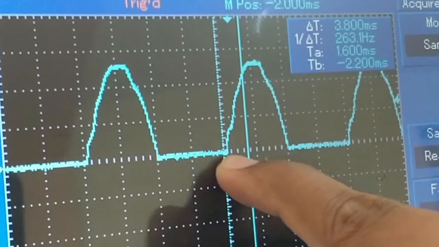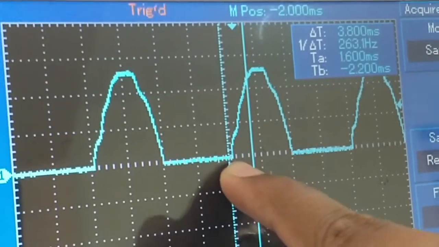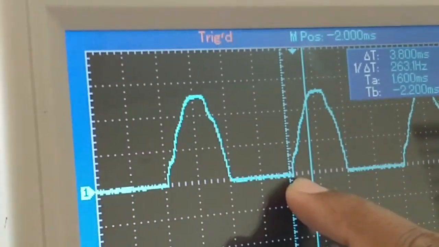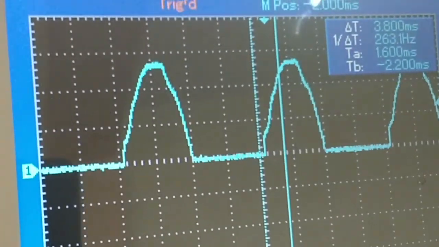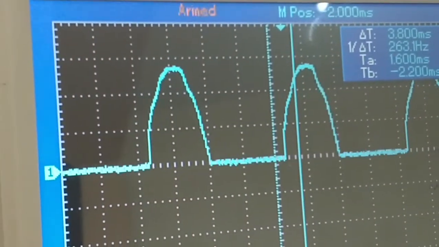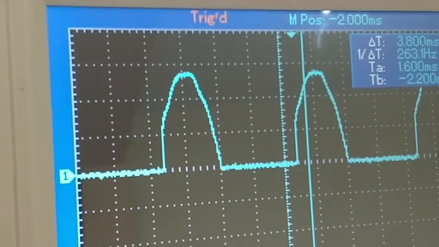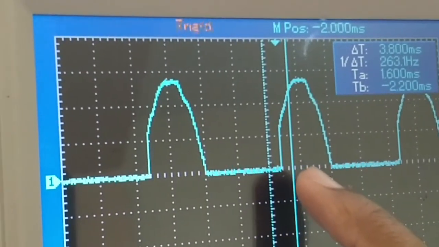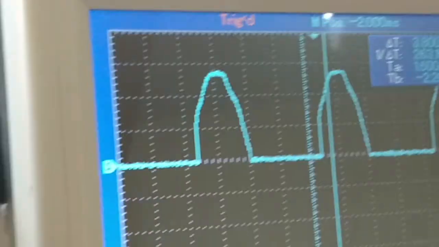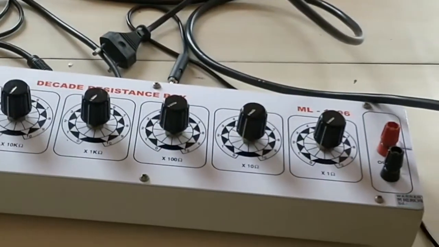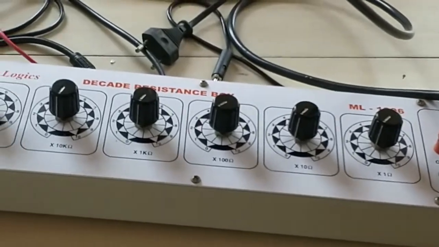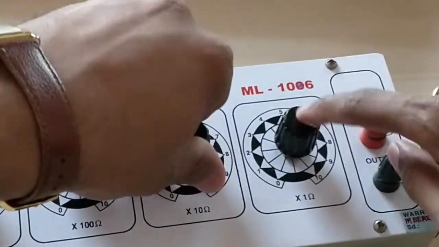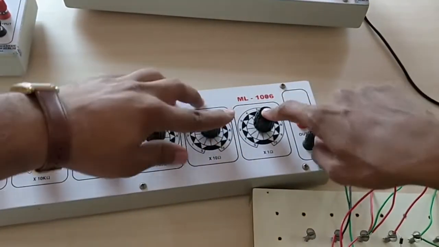Here it is at 18 degrees. You see that one of the boxes is overlapped by the wave, so it means we are now at 18 degrees. Now increase the resistance value. Now it's moved to 36 degrees—18 into 2 is 36.